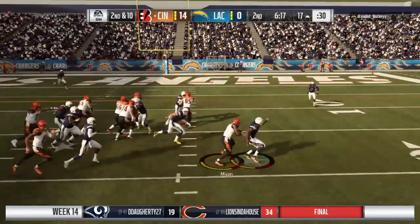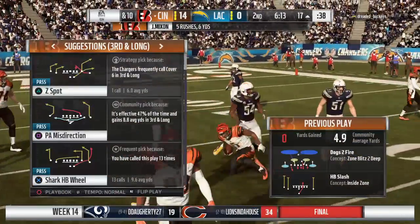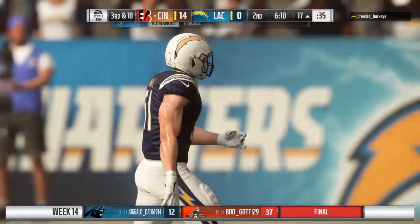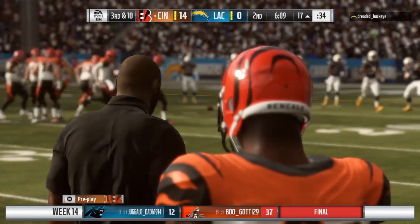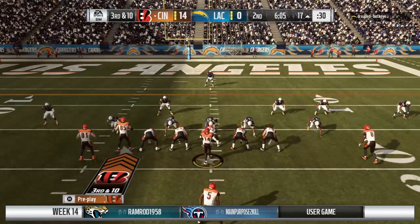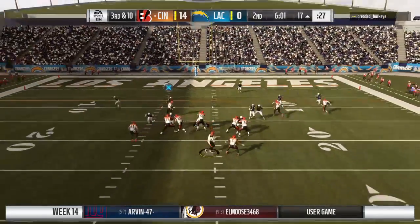Dalton with a give here to Mixon. And he'll do a nice job here just to fight his way back to the line of scrimmage. Calling no gain on the run there, and now they'll be looking at a 3rd down. Perfectly designed blitz right there. They took that one from the grease board to the field because they were able to free up their linebacker to get into the backfield and spill the play.